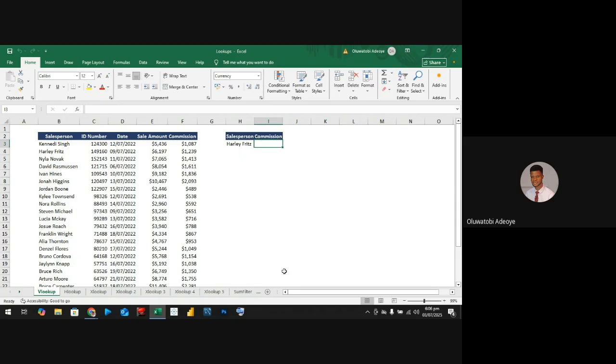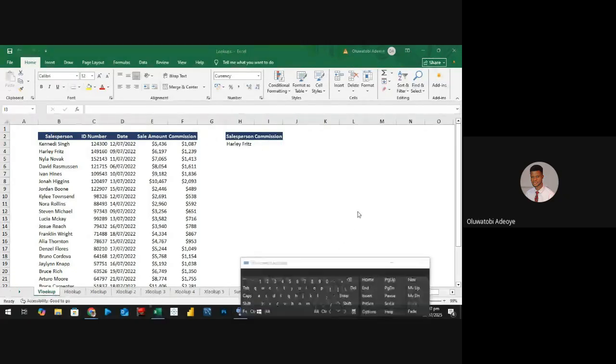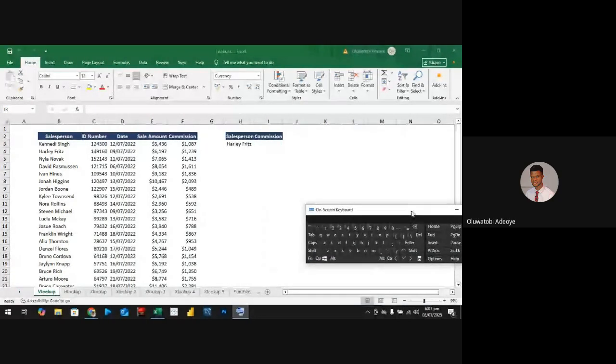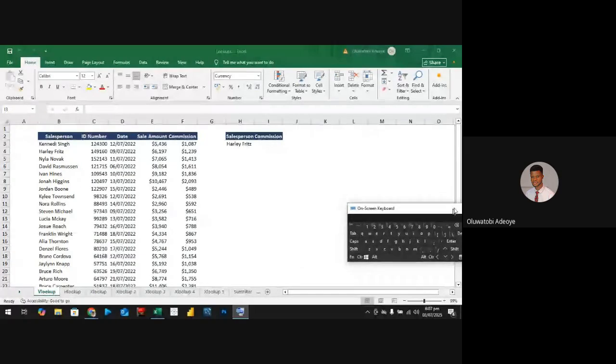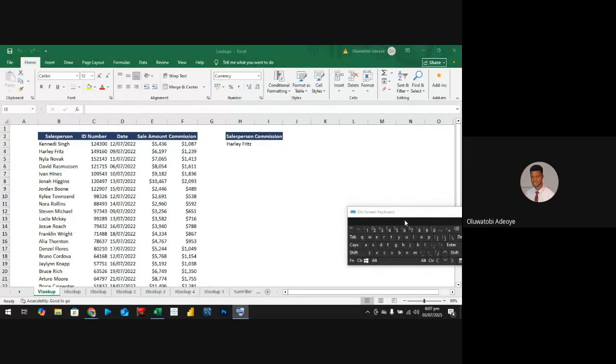Okay, so let me quickly run through the VLOOKUP. I think people are not seeing my screen. Let me share my own screen so that you guys can see what I'm typing. So this is an example of VLOOKUP. We're looking at Ali Fritz.